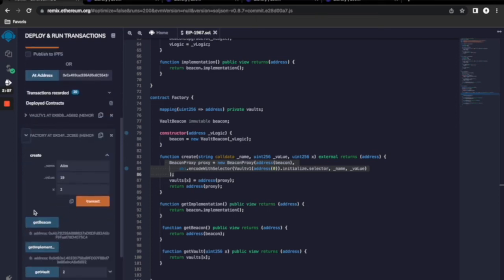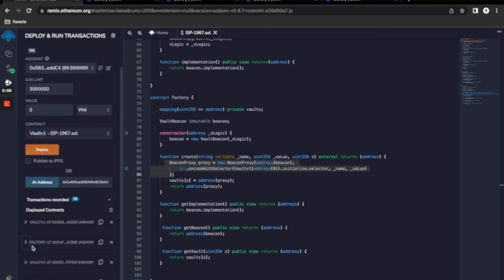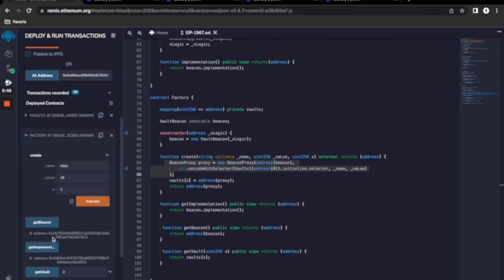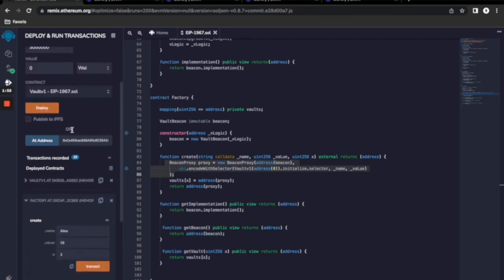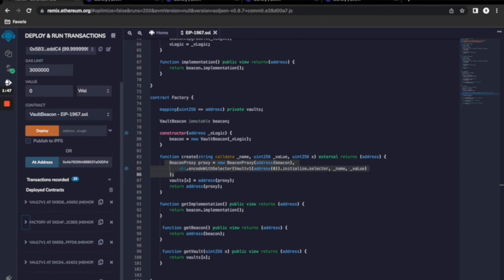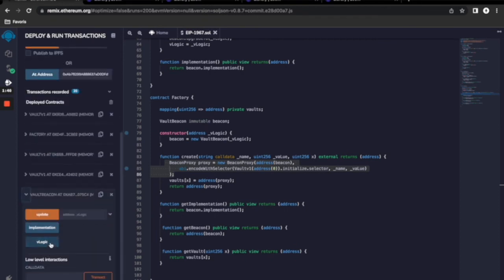We can update the implementation by using the beacon, and the beacon is running at this address given by the factory. So at this address we have a beacon. We're going to tell this to Remix by the @address button, and you can see here we have our beacon with the vault v1 logic.